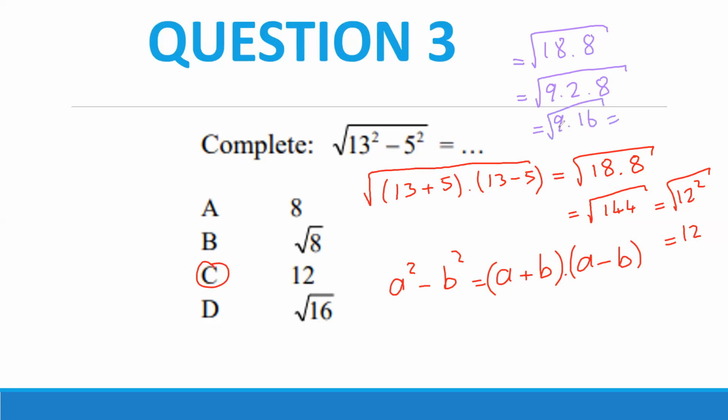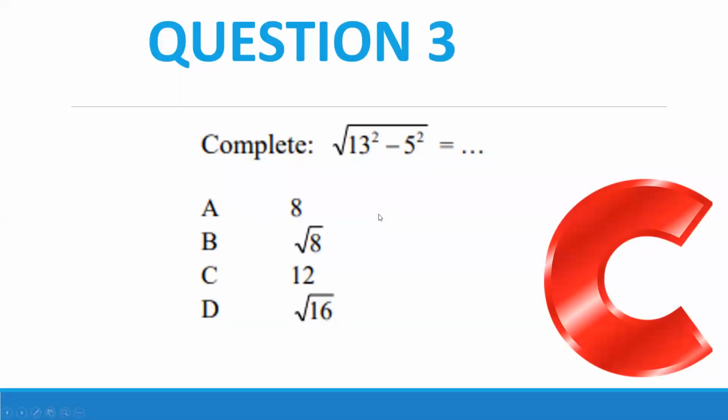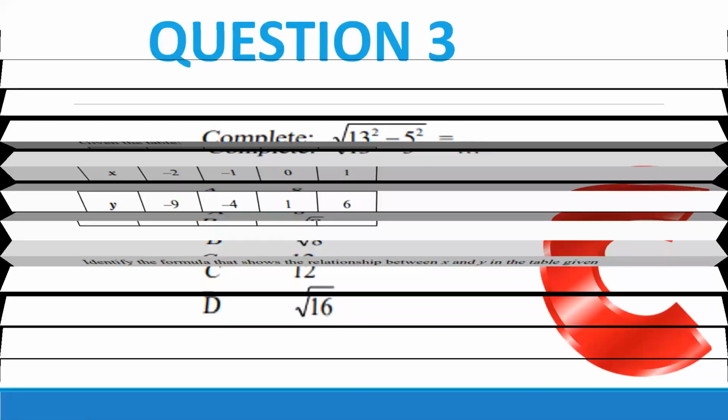Because we know 9 going out by 3 and 14 is going out by 4, and then multiply them, 12. This is another option. Which one you like, you can use. So question 3, done. Today we are going to answer 10 questions with you, guys. Let's continue with the next one. I hope you like it so far. Answer is C, yes, for question 3.